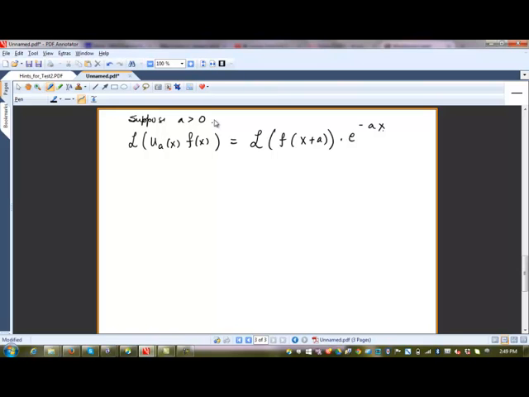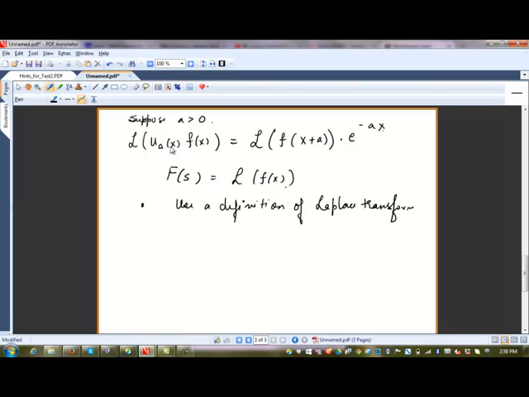Now I would not go into computing the Laplace transform of this function, and moreover F(s) is the Laplace transform of the function f(x), deriving this expression. But if you want, let me give you the hints here. If you use the definition of the Laplace transform over this function, then what will you get? Suppose you want to find the Laplace transform of the integral of e to the power minus sx times this.